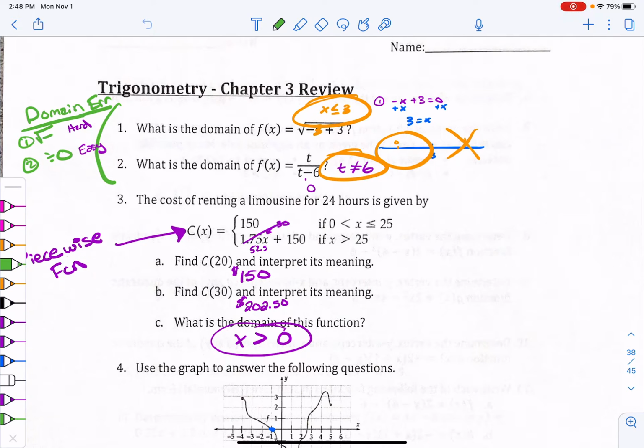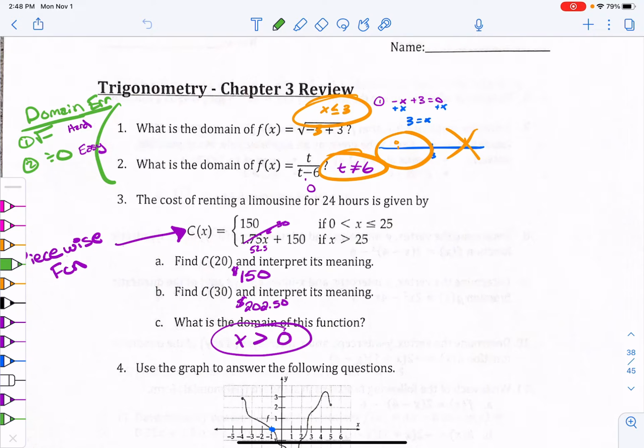Okay, Trig, chapter 3 review. I'm going through the answers here. Do not watch this video until you've at least attempted the majority of these questions, because otherwise it's not going to do anything for you to get ready for the test tomorrow. So, yeah, I'm giving you the answers, but make sure you know how to do these problems, all right?